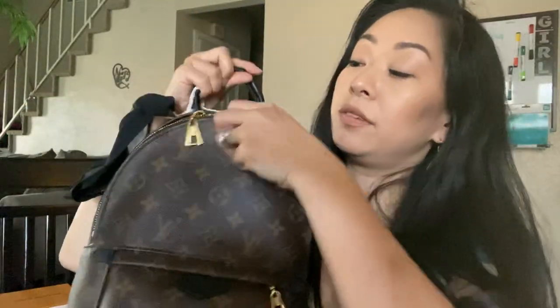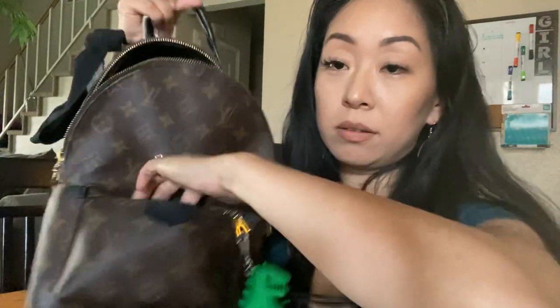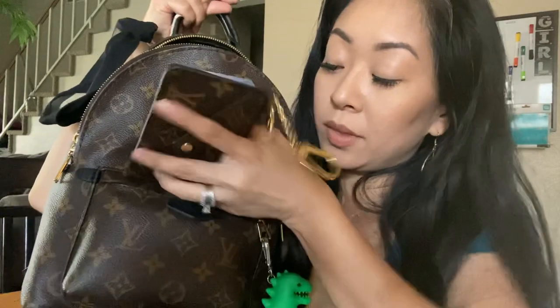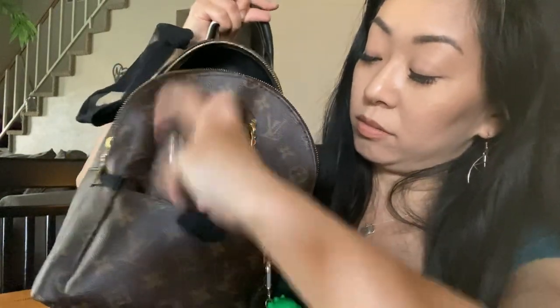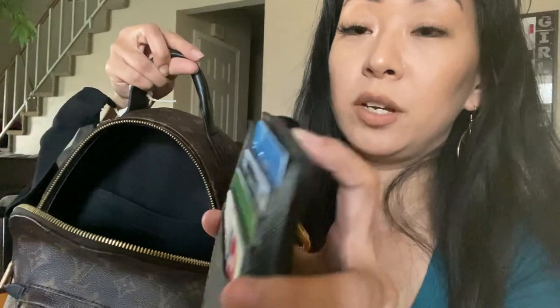I think it's worth it. At first I was on the fence, but if you're going to use it every day I think it's worth it. I wanted something that would fit inside my latest Mother's Day gift — my Palm Springs PM backpack. It fits great inside the main area, but it does not fit in the front pocket. It is the same size as that front pocket — you can't even turn it lengthwise, it will not let you. But you can put it in the back pocket, and because it's got such a beautiful glaze around it I don't want to scratch it up.